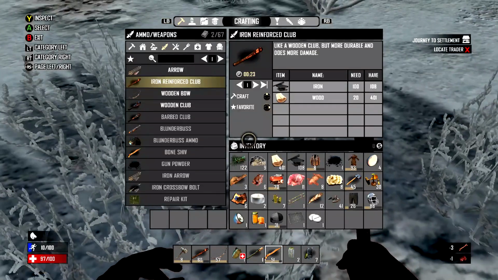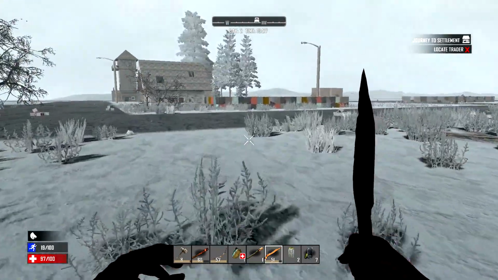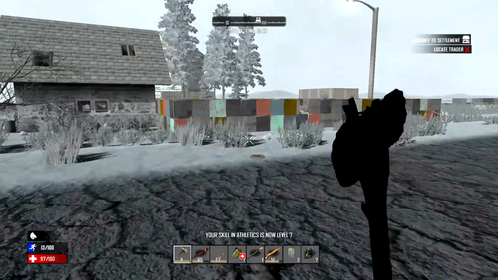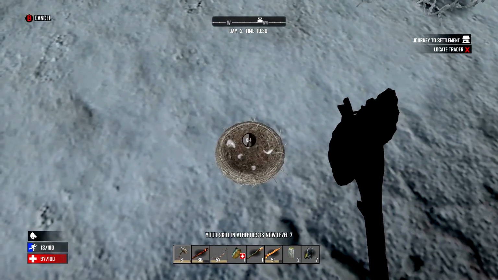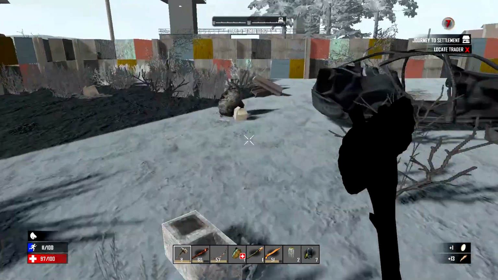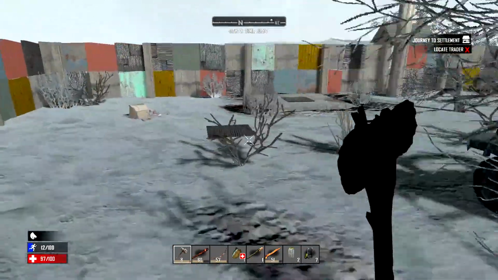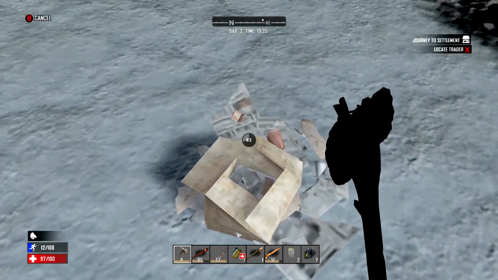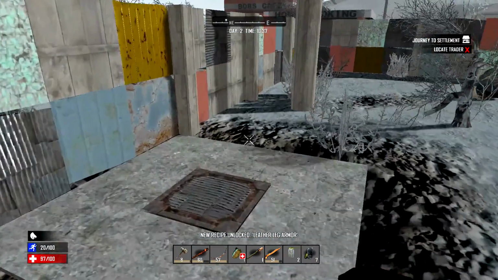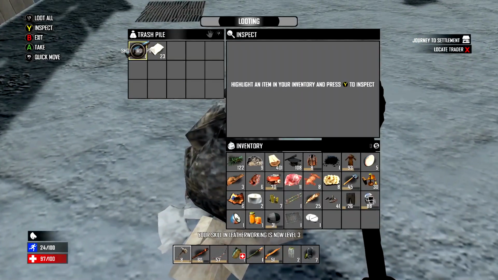I actually don't need these. Okay. So we've got, what, 11 meat. That's freaking awesome. Okay. So we can make a bunch of bacon and eggs. And I'll end up cleaning out all this stuff later.